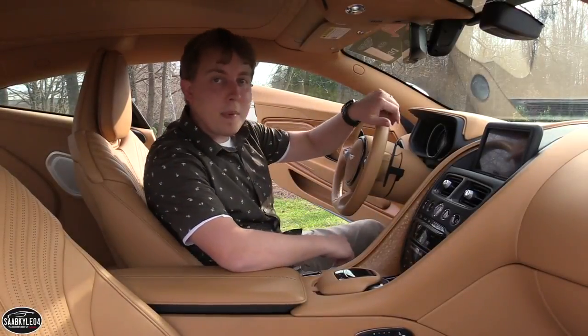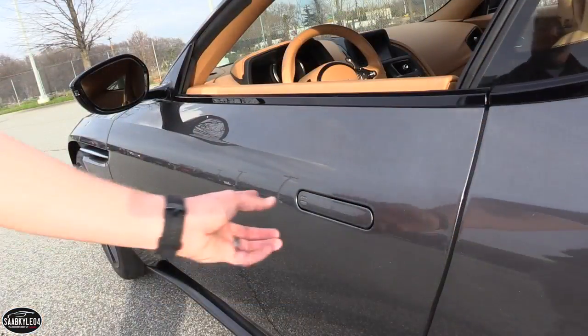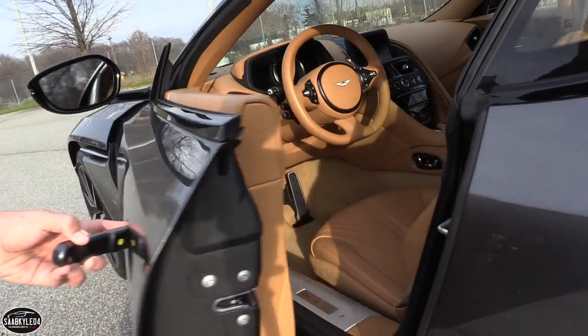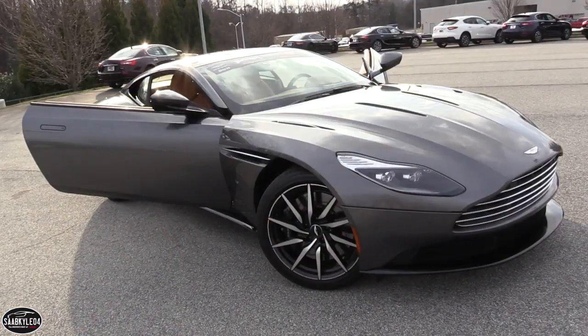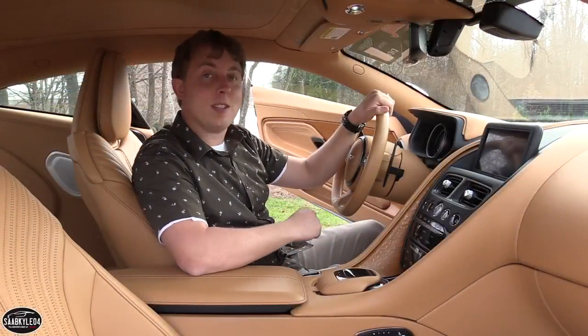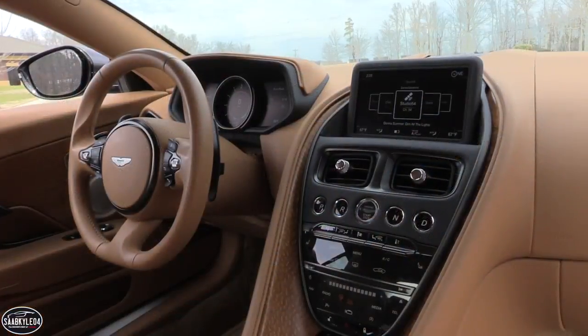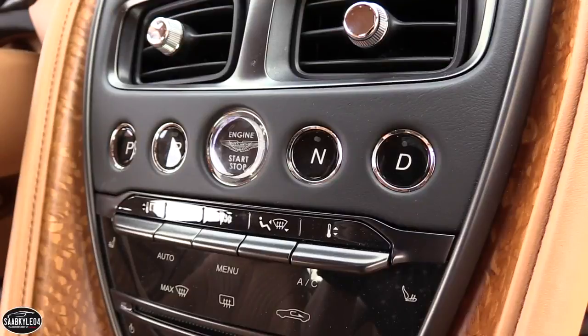One of my favorite things about Aston Martins are the doors. They swing up and out to provide a functional benefit when it comes to clearing curbs and the like. It's also a beautiful styling touch that gives the appearance of wings when both doors are open. A smart key entry system is included, as is push-button ignition. To start, just make sure you have the key fob within the interior, then put your foot on the brake and hit the dash-mounted button to go.